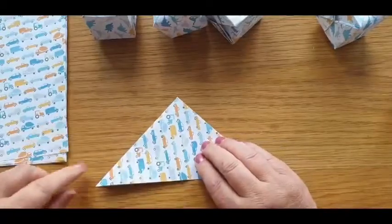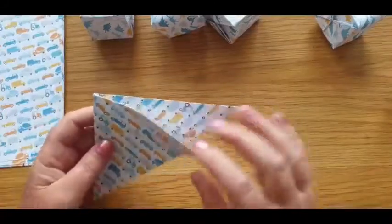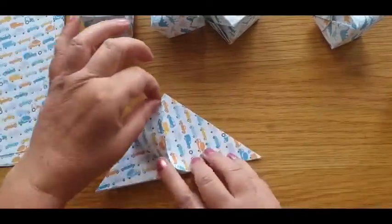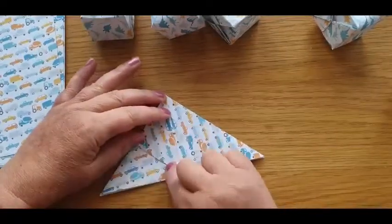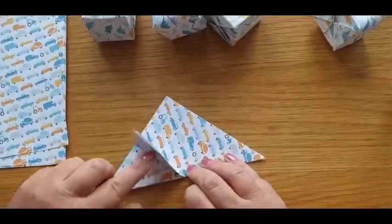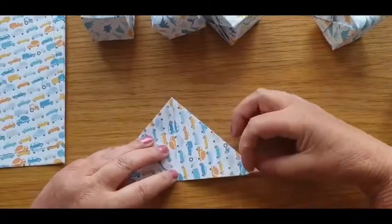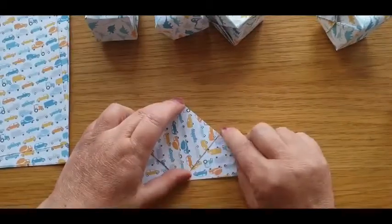Now we're going to fold, you can see the model's like that, it's open either side. So now we're going to fold this corner up to the centre point and crease it here. So we folded this corner up to that corner and we've creased. Do the same on the other side. So take this corner up to the top point and crease.